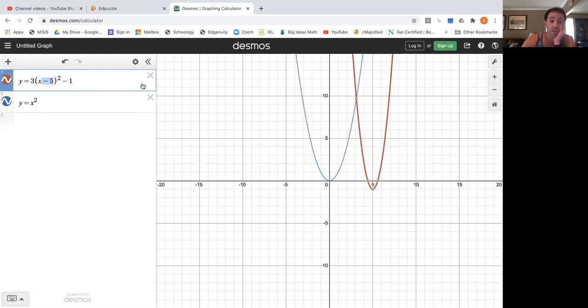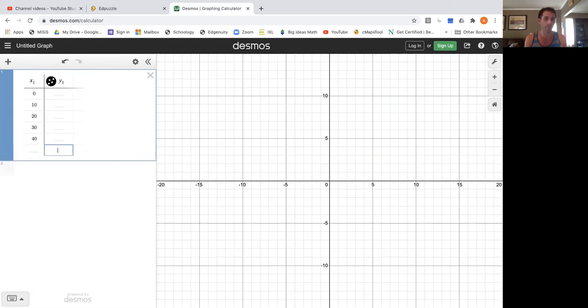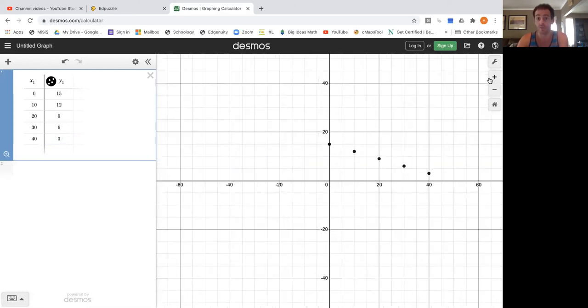Here's something new that I haven't really done. Number 10. You can hit the plus sign and we can insert a table. For our x's, we're going to type in the x's for number 10: 0, we're going to go down, 10, 20, 30, 40. For our y's, we're going to type in the y's that go along with them. Now, you need to double check with your eyeballs. Did you match up the x's and the y's appropriately? And I hope the answer is yes, but you should check. And I checked as I said that very slowly.